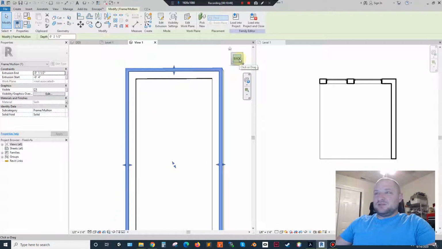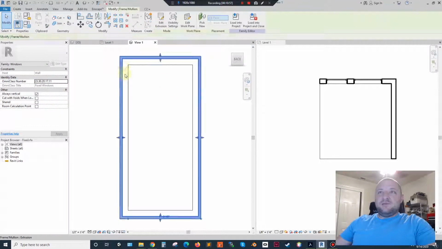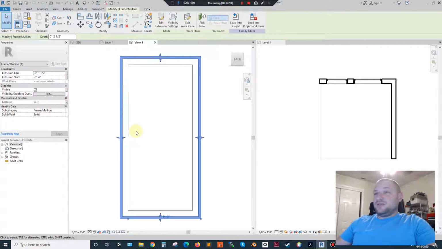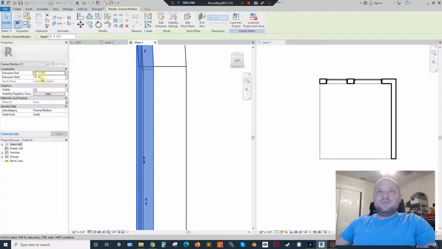For the sake of ease, I'm going to force this back into the 2D snap right there. And you can see that right now we have what looks like, if you think back to not that long ago, the walls or some other profile that we've edited. In this case, it's called an extrusion. That's what Revit refers to these as. And it has a base plane here in the middle.